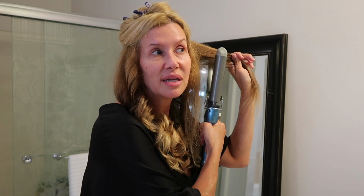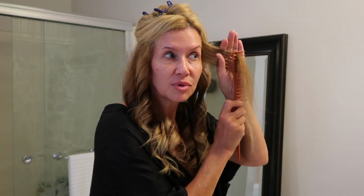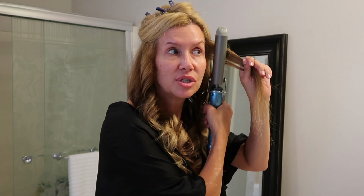And then curl this like that. And again, I'm taking slices of my hair. And when I get up to the front, to all this curly, fine hair that I have, I'm extra gentle with it. Like the front hair, I don't go over first. I kind of just work it real quick because it's so curly and fine already. It doesn't take a lot to work out.